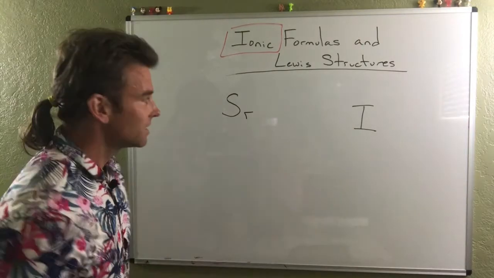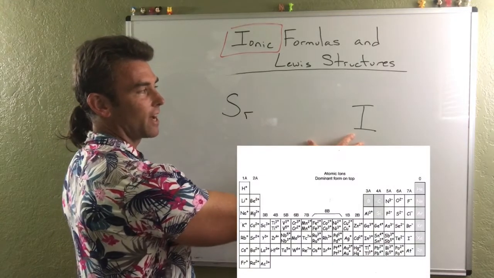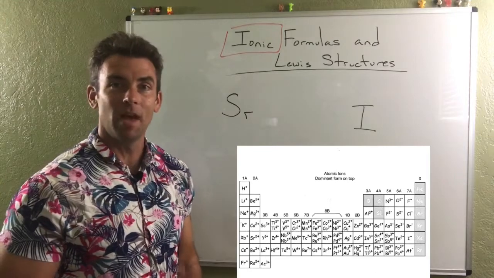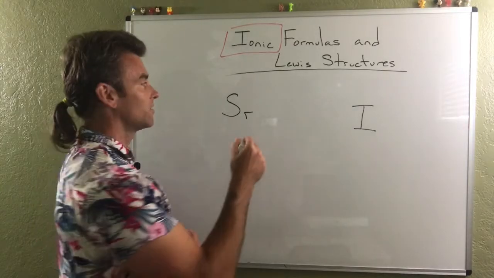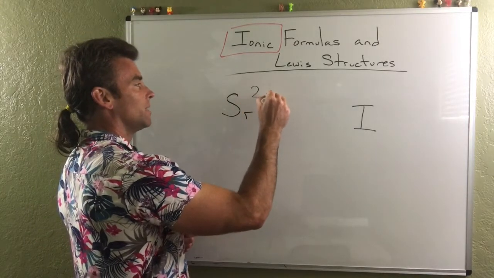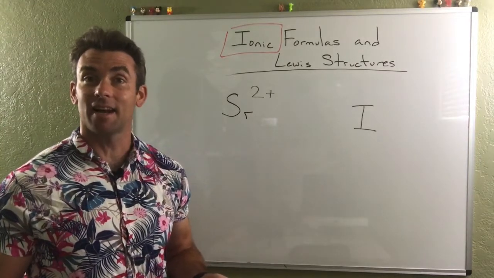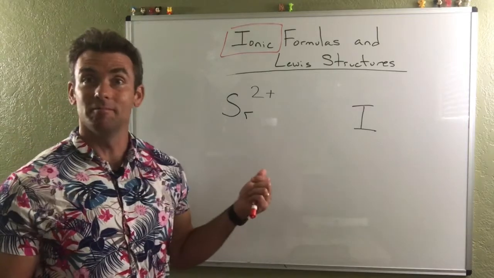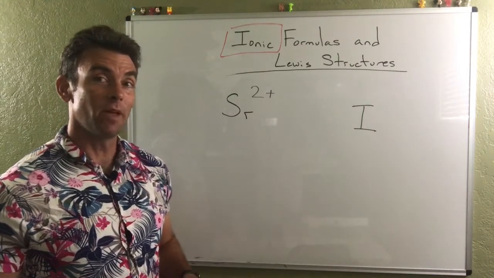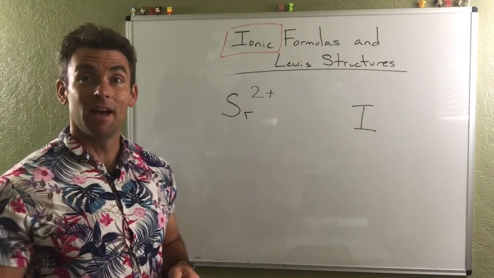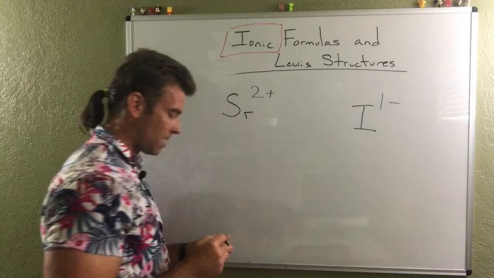Okay? So let's go through, let's find strontium on that ionic charge sheet, and we'll find iodine on that ionic charge sheet. And hopefully you'll be able to find it, given the fact that I called it an alkaline earth metal, it kind of narrows down your search. You'll find that strontium in an ionic compound has a 2+ charge. In other words, this thing is a cation, cations being the things with the positive charge. That means that iodine has to have a negative charge, and we look in the halogen family for iodine, you find it and you realize, wait a second, this thing becomes a 1-.